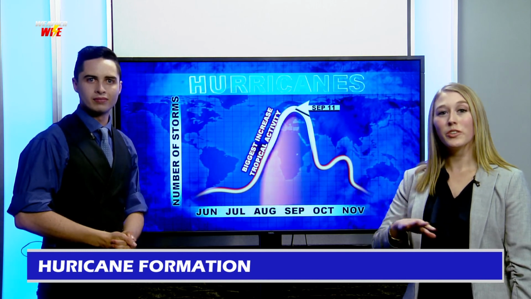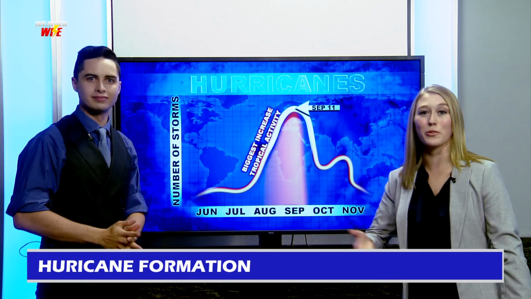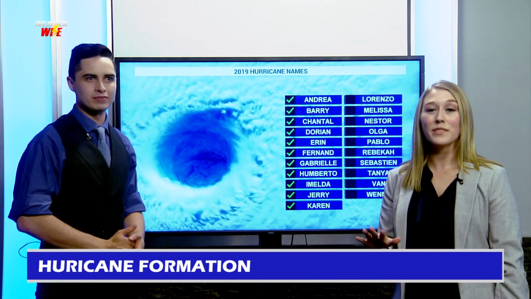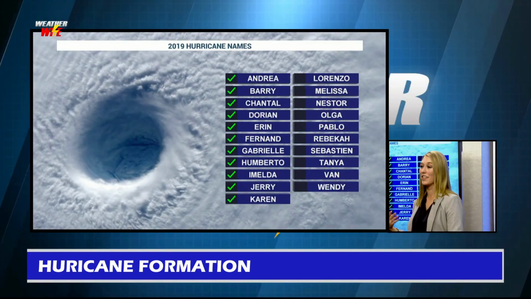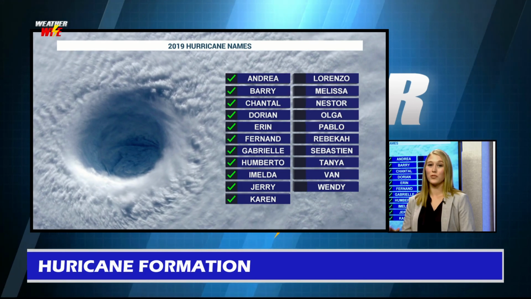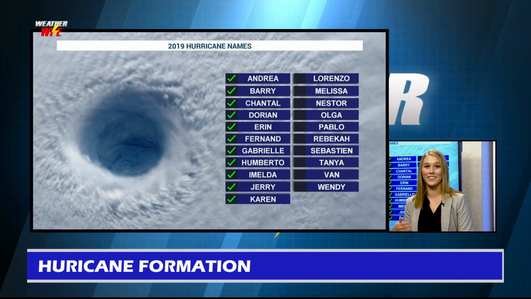So when talking about hurricane season, this begins on June 1st and ends on November 30th, with peak time typically in the middle of September, but that doesn't mean that you can't get hurricanes outside of the typical hurricane season. And the names are all based on a 6-year rotating list maintained by the World Meteorological Organization. And the names can be retired if the storm is devastating enough. So if you think about Hurricane Katrina in 2005, that storm was so devastating that you will no longer see that name being used in any hurricane that you see in the near future.